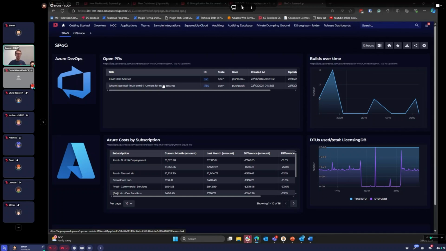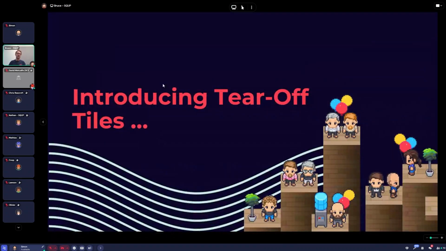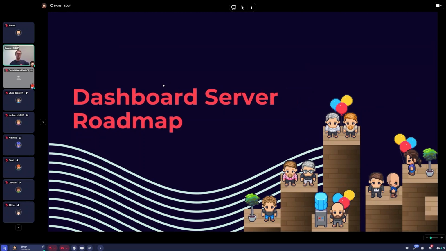Cool. So I think basically going back to slides now, I've given you an excellent answer to effectively why you might want to use both of these tools alongside each other. Dashboard Server is best of breed for SCOM. It will never be anything but that. And Cloud is best of breed for that single pane of glass use case. You want the best of both of them together in one place, which is where Terra Tiles comes in.